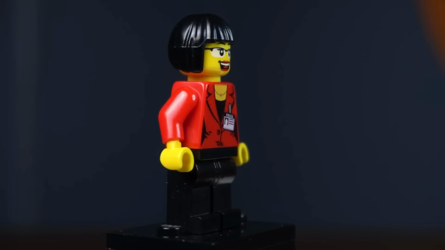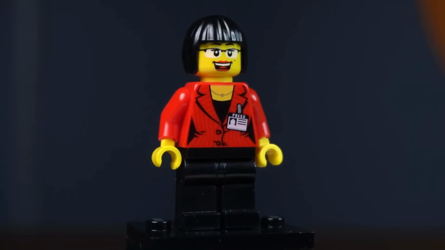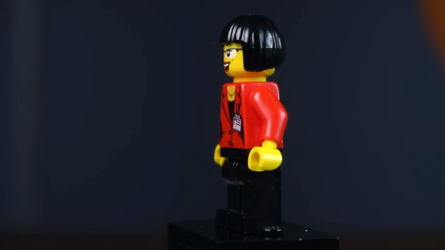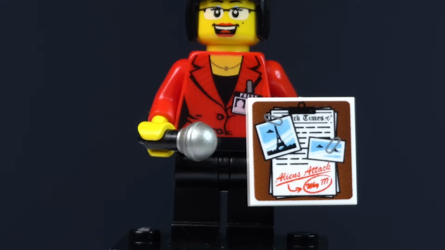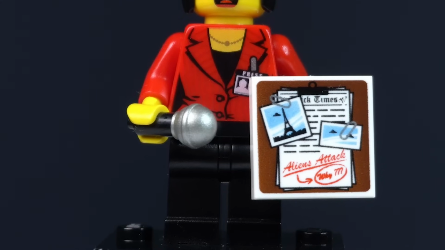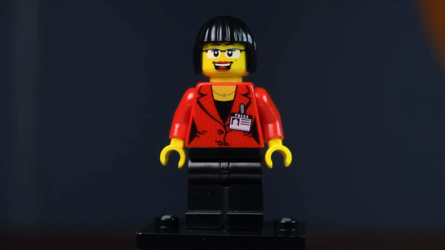The main civilian, who we see throughout most of the TV spots, is the reporter Lotta Bricks. She was used in the shorts to tell the story, as she reported on the alien invasion. She is the first LEGO microphone LEGO made, and a clipboard with the Eiffel Tower and a note about the alien attack. Her torso is a red business suit with a press badge on it.